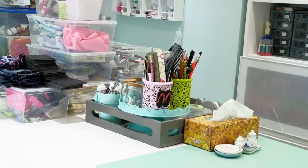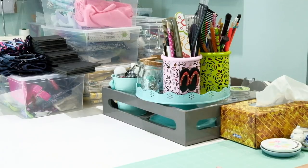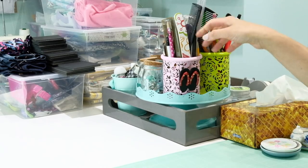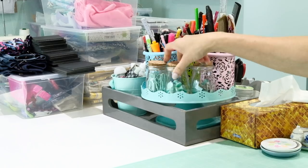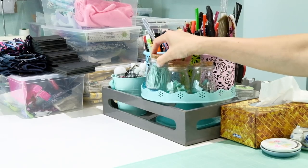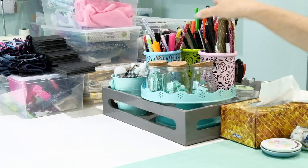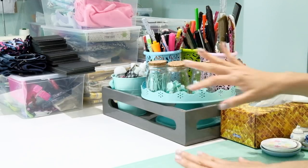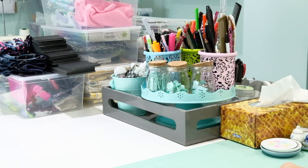Moving to this side of the table, I have my cutting board right here, and here are just the things I need right away when I do my work — pen and pencil, pins, bricks. It's like a little junk area, but I put everything in a tray so everything is well organized. So when I need something right away, I know where to get them.